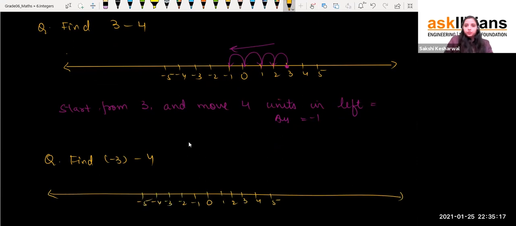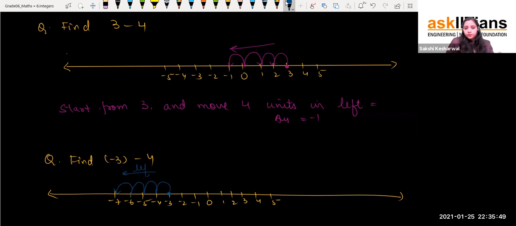So what you have to do? You have to start from where? First go on the -3, right? So you are subtracting. Now let me make just a little bit more: 1, 2, 3, -6, -7, right? So just see over here. Now you have to see you are adding a positive number. So you will be moving where? In the left direction? Yes or no? So you will be moving 1, 2, 3, 4 in the left direction, right?